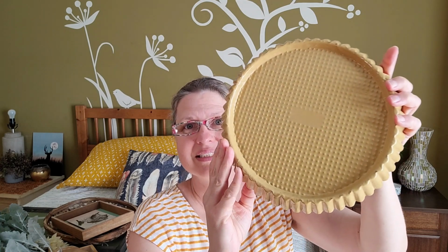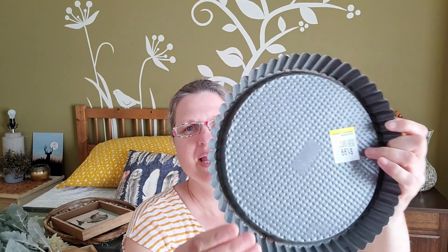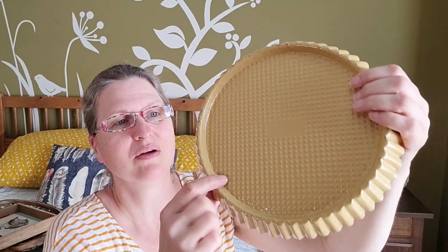So I saw this next piece, and it's typically used for baking, but I'm like, I could use this as part of a tiered tray, and it's this flan plate or flan tin, and I thought this color to me was that golden kind of yellow color, perfect for fall. It's the color that I am absolutely loving this year for fall. Well, really all year long it seems lately, but I thought it would just be beautiful for a tiered tray. So I'm gonna see what I can find for a base. I have a few things here at home that I'm gonna try out.